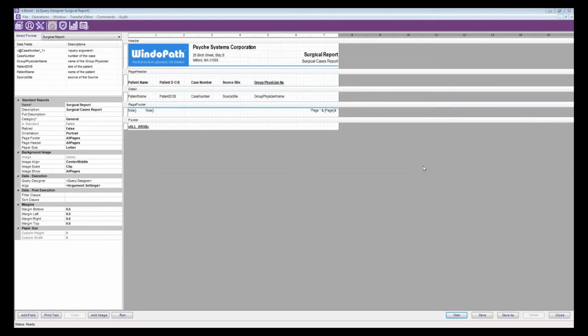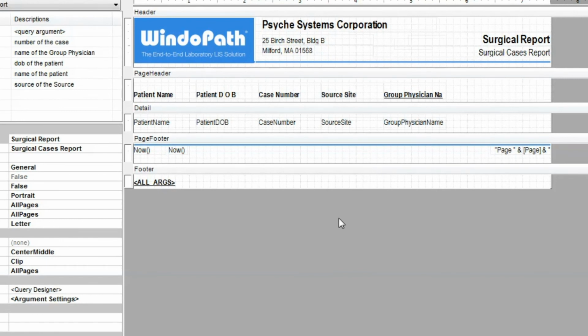Upon clicking Create Report, you see that the software has created a report that utilizes the fields that you have laid out as well as designates the filtering requirements that you have defined.